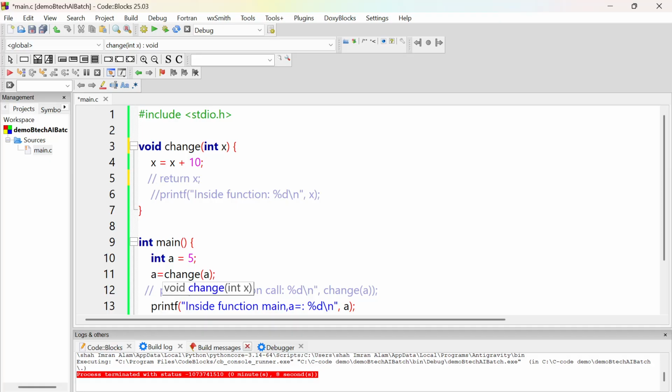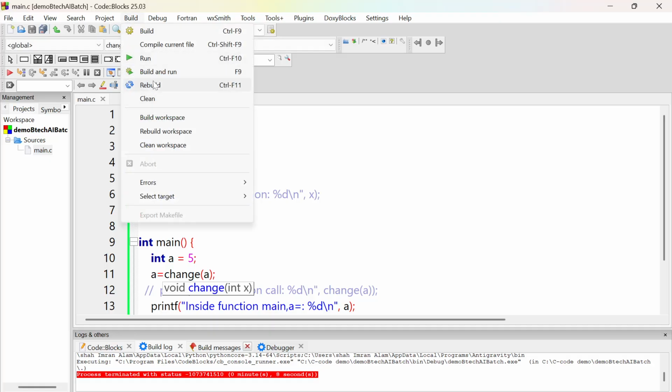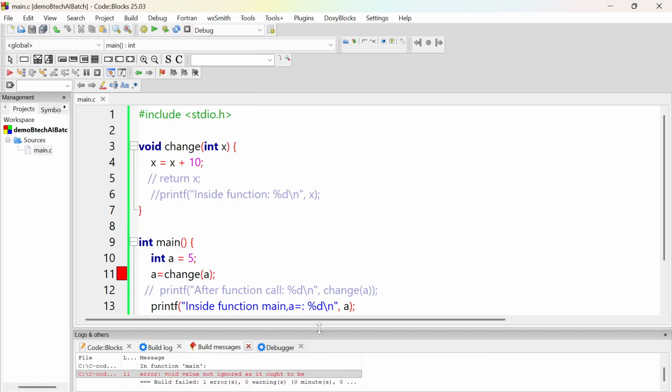No. And I'm trying to assign it. Let's see. Control S. Build. What will happen? Tell me. Compilation error. What you are not supposed to do, you should not do. If you are trying to assign something to A, then change must return something. But change has promised that it is not going to return anything. So that's a violation of the rule itself. So the compiler will catch it and report it.